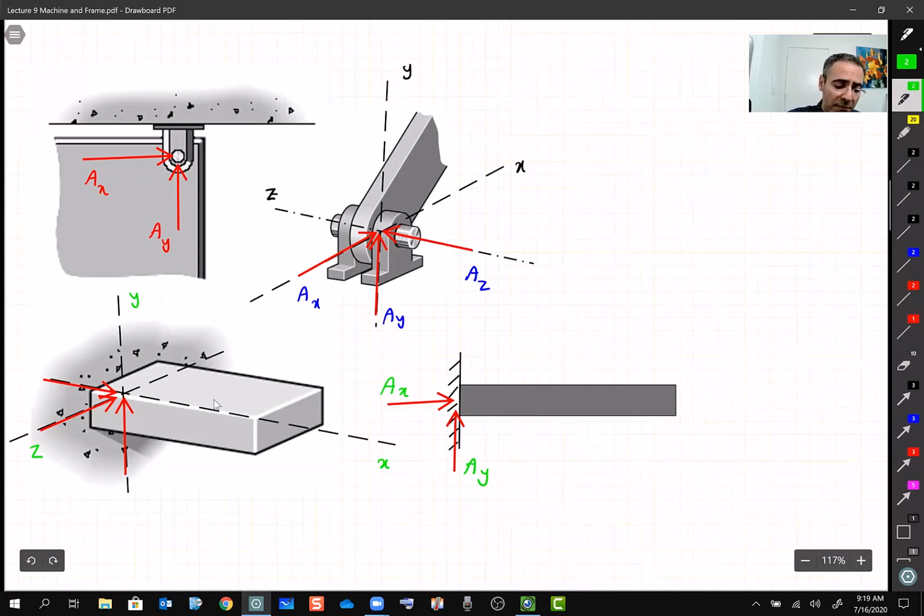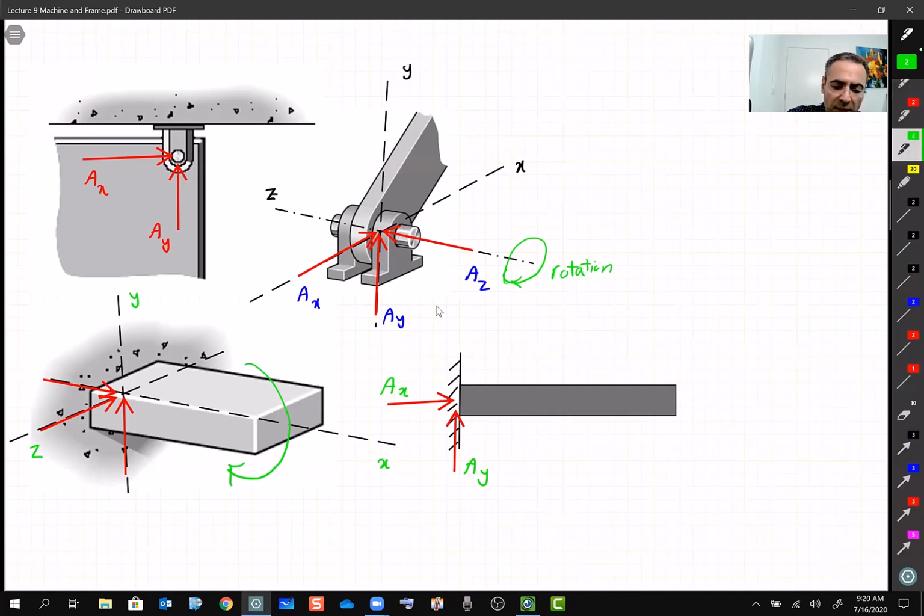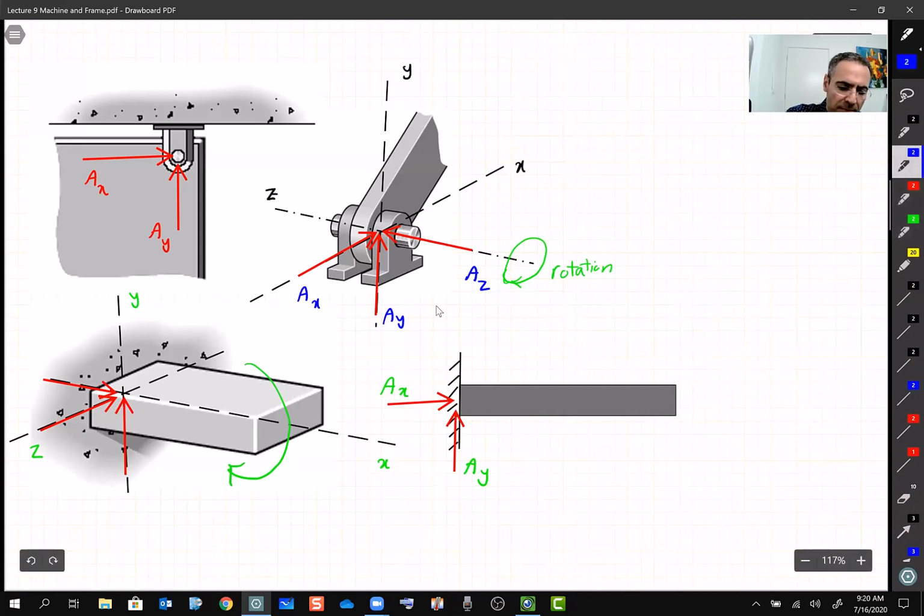But there is a difference between this support and the previous one. The previous one, we could easily rotate it, right? We could rotate it with no problem. But this one, I cannot rotate it. If I try to, let's say, bend it down, there is going to be a reaction, and that reaction is a moment, which we call, let's say here, M0 or MA or whatever we want to call it. So remember, a fixed support always has three reactions, AX, AY, and a couple or a moment, all right? Which doesn't let us bend something.